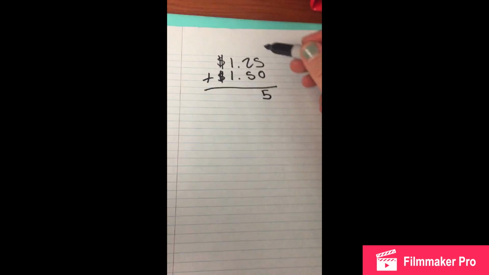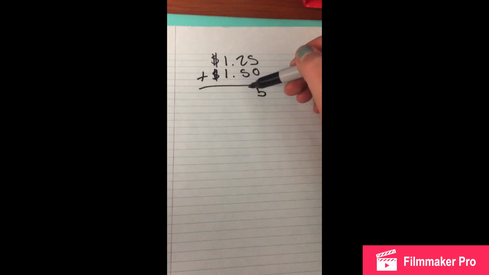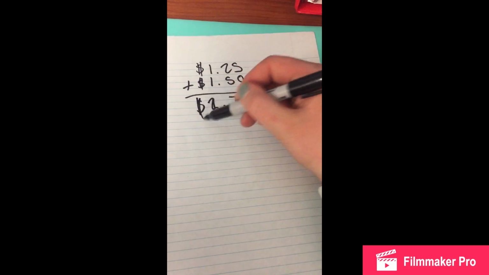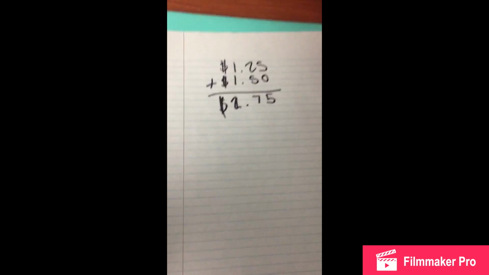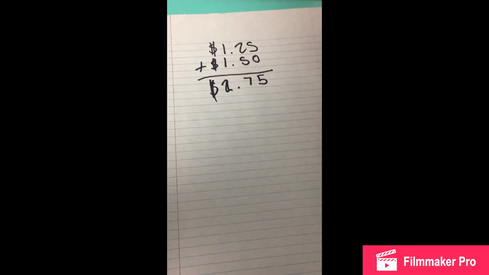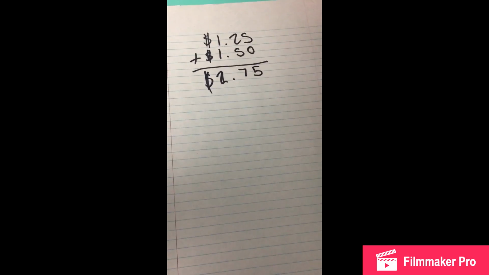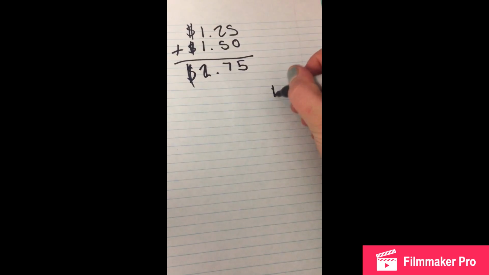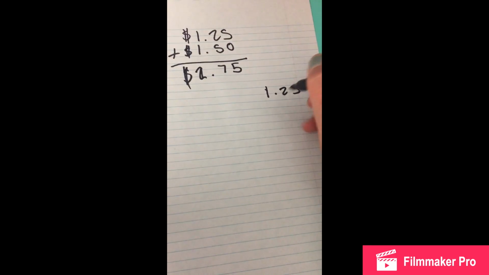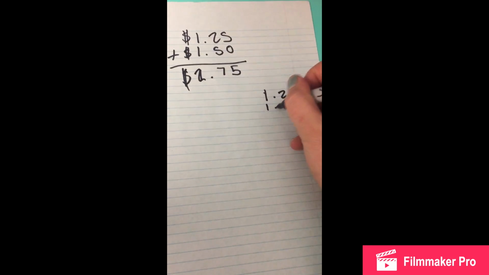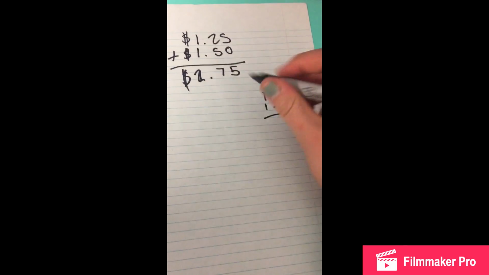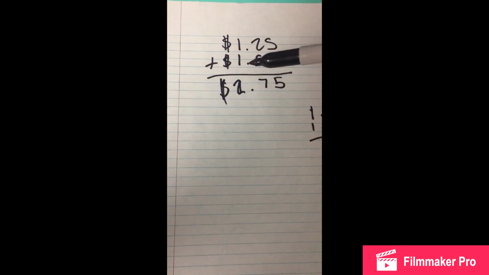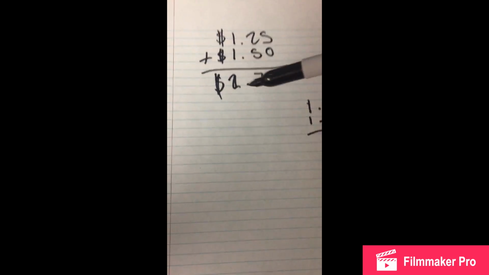And just like before, we're going to add down. 5 plus 2 is 7, and 1 plus 1 is 2 with a dollar sign. Linking this to students can connect to them in a different way than other things might, other than just doing 1.25 plus 1.50, because this way you're putting it into reality in the sense that they will be adding their allowance together.